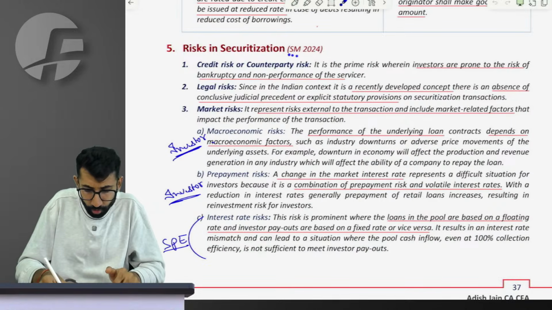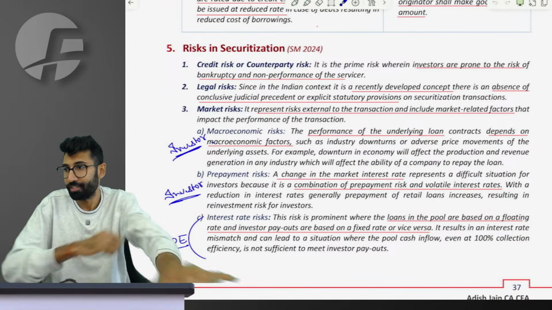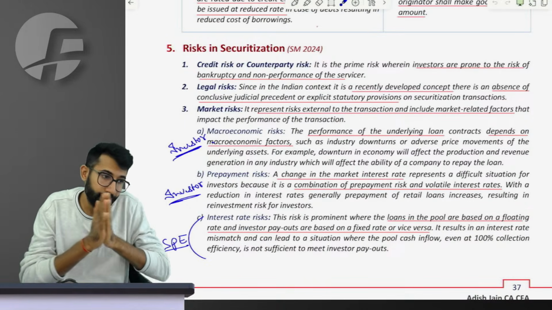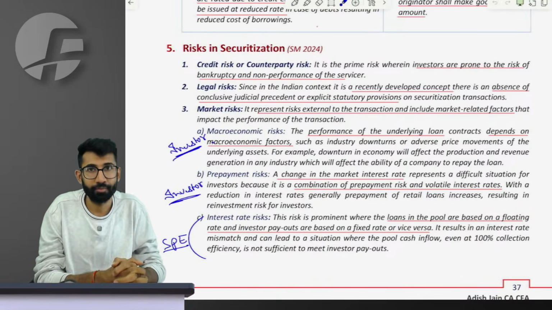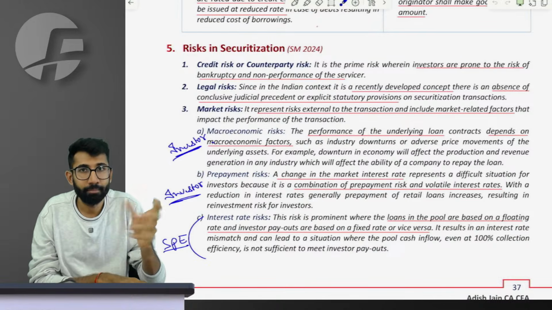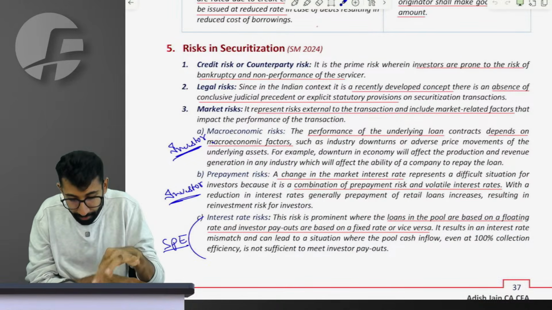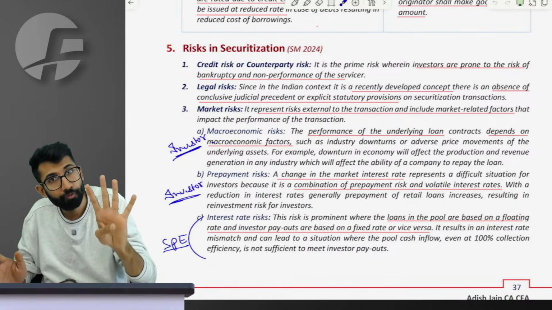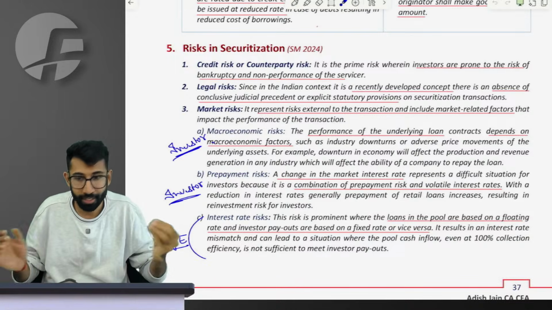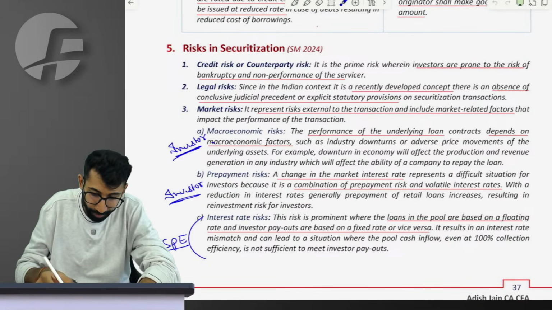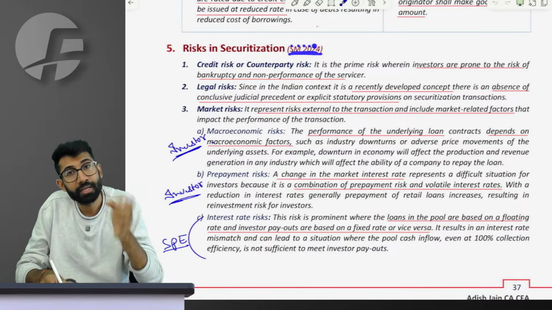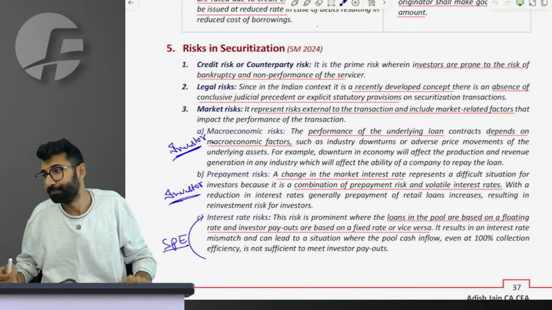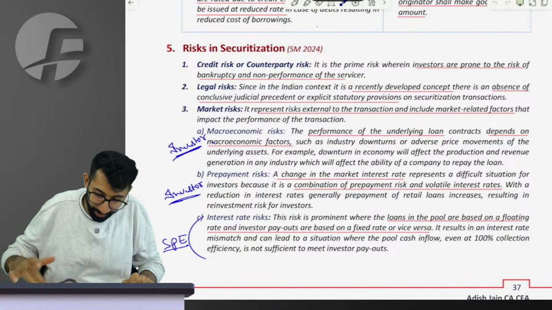Sir, what is this SM 2024? Let me explain. It has come previously also. There are certain topics, people, which were added by the institute in the study material of 2024 when it was revised. Then in 25 almost nothing was added. In 2024, new topics, even in the entire AFM, these 4 primary theory chapters and even other chapters, have been included. All such topics have been marked SM2024 for you to understand that these topics were previously not there but were added in the May 24 study material. Perfect. Let's learn about the risk.